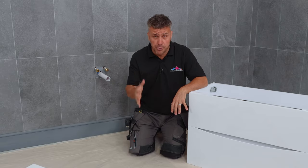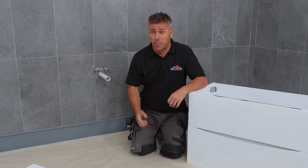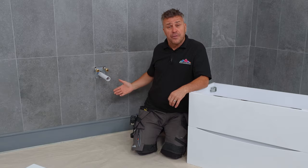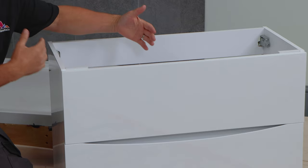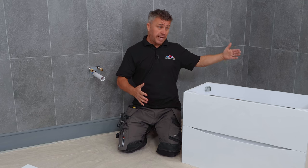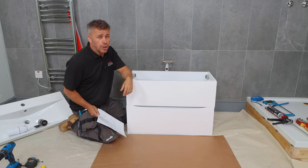Next up is the location. Most people would fit it where the existing plumbing is. However, if you're going to change the location, you will probably have to get a plumber because you do need your hot and cold feed going into it as well as the waste pipe for the water exiting. Be mindful of the size — this one is 800 millimetres wide. Wherever you're mounting it onto the wall, you have to be considerate; if you have a shower screen and the door opens up, you must leave enough clearance so it doesn't catch one of the edges.